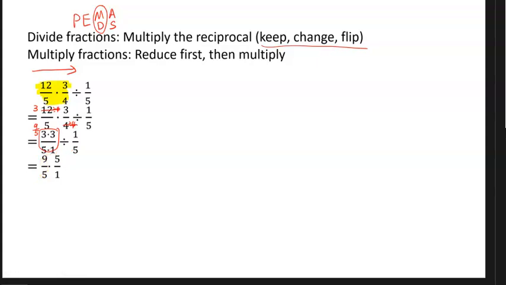We can do exactly the same thing we did with the first multiplication. So we look for the numbers that can be reduced. 9 and 5, nothing. 9 and 1, nothing. But 5 and 5, they both have 5 in common. So we're going to divide both numbers by 5. Both are reduced down to 1. So now the top will be 9 times 1. That is still 9. And the bottom, because this 5 is already reduced down to 1, 1 times 1 is still 1. And finally, 9 divided by 1 is equal to 9.